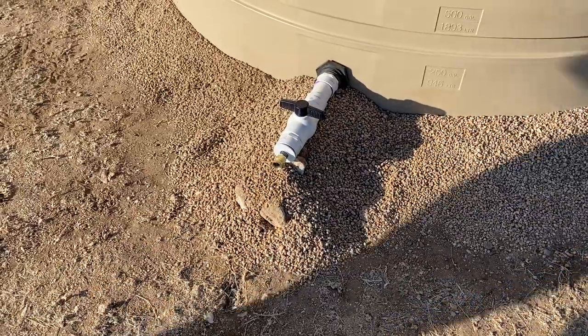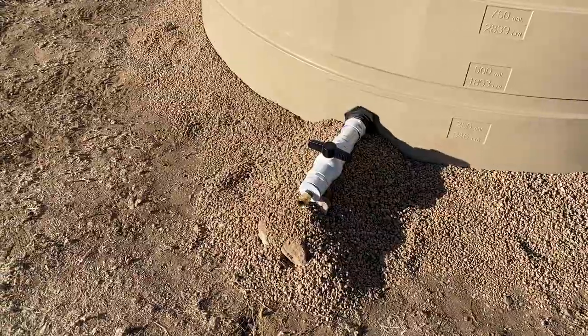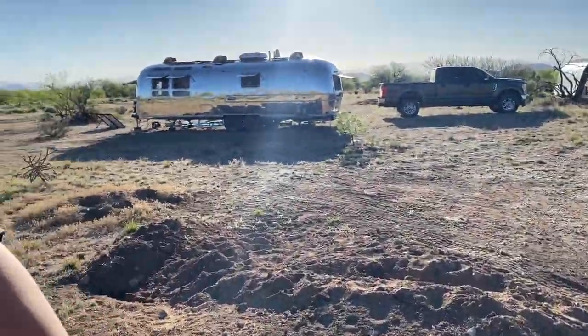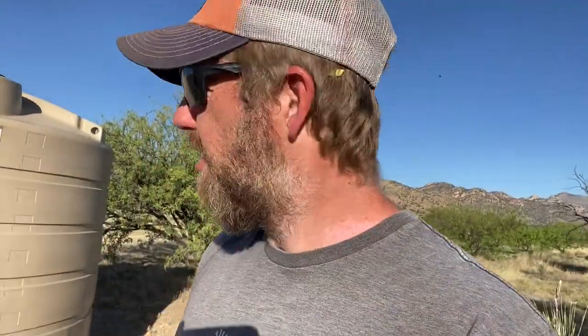Eventually, we hope to have a shallow well pump that will be here permanently that will run water right into the back of the Airstream, kind of like a city water inlet. However, it brings its own set of challenges because this tank is about 100 feet away from the Airstream, so not only do we have to get a good amount of power to a shallow well pump, we also have to run a hose. And so we don't have any electrical connections on the outside of the Airstream, like a 110 plug, which we have never needed before, but now we really do.